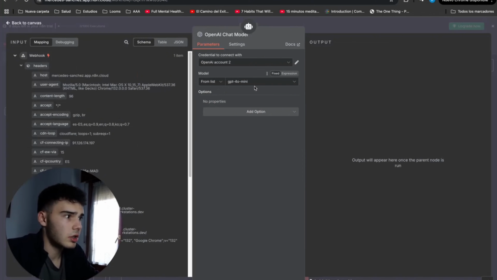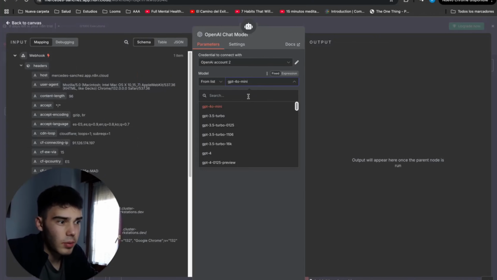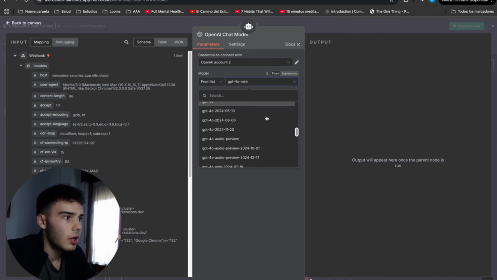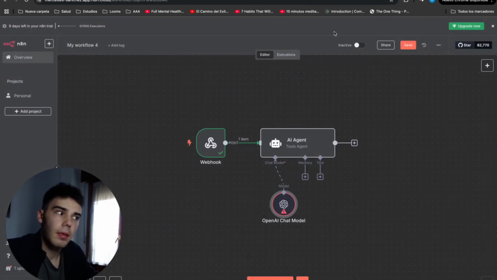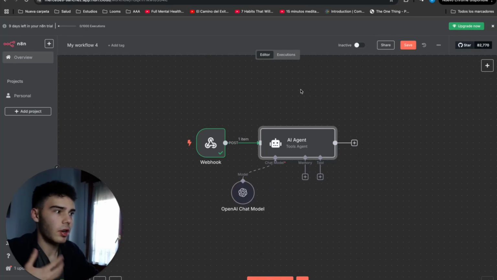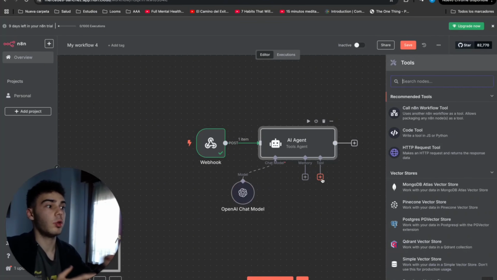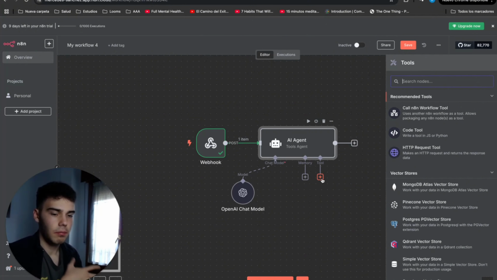So with this done, we can go with GPT-4o Mini because the token cost is really low. Just go here and select GPT-4o Mini. Okay, perfect. Now this error will go away, no problem. So with this done, I'm gonna create actually the tools with which the AI agent is gonna access the Google Docs and all the information he needs for creating this viral post.